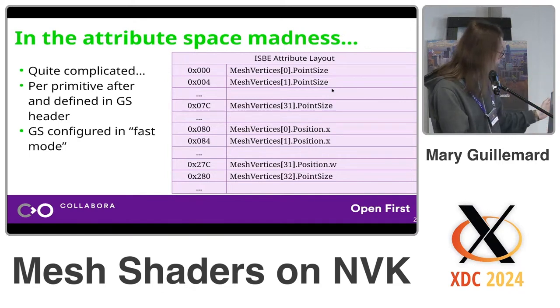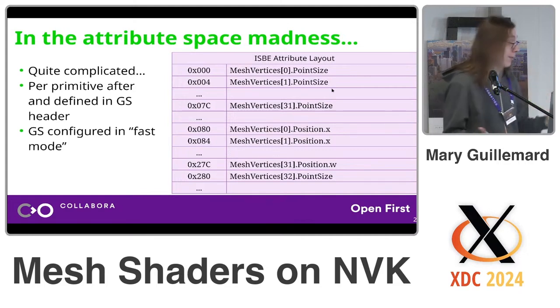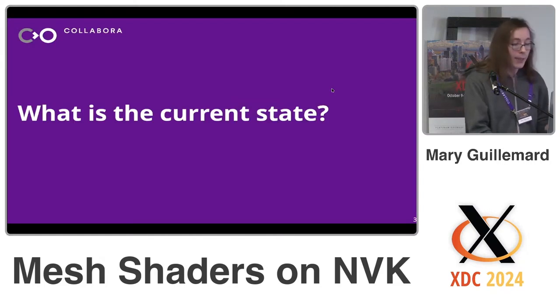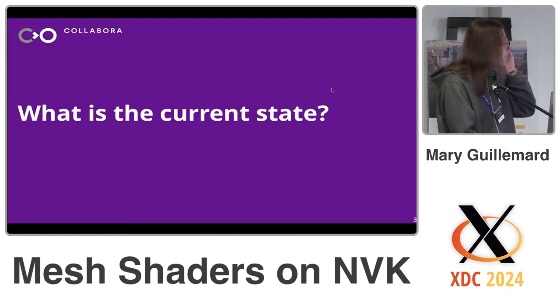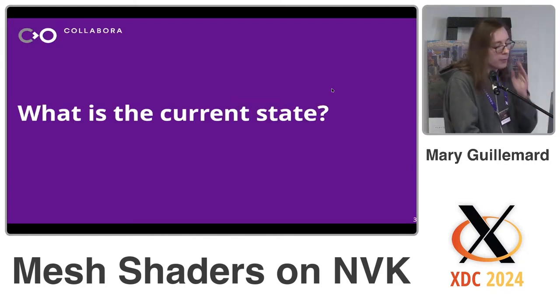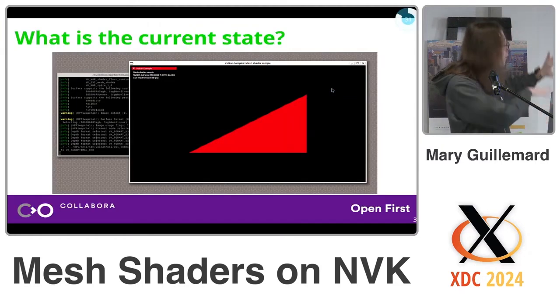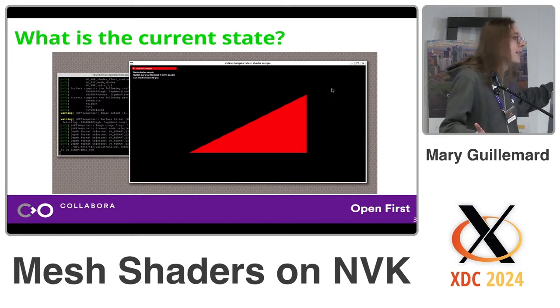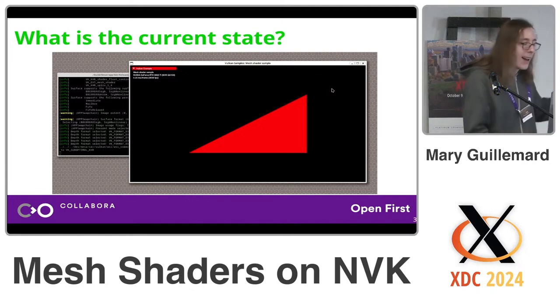I implemented all of that, and now I can talk about what is the state of all of that. So what is the current state? Last week I did a little digging about some demos from Khronos Group. So we have the little triangle working. That's great. We have double the FPS compared to NVIDIA for some reason. I don't know why, but I would like that.